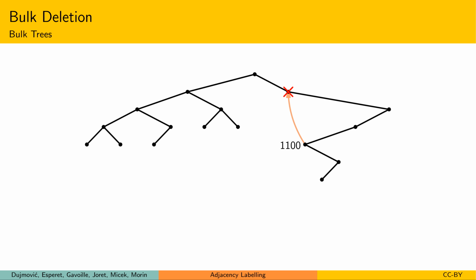Otherwise, we replace the node with either its successor or its predecessor, as illustrated here. This can cause a sequence of nodes to change locations, where each node in the sequence takes the empty place left by its predecessor in the sequence. The key observation here is that any node that moves replaces one of its ancestors.